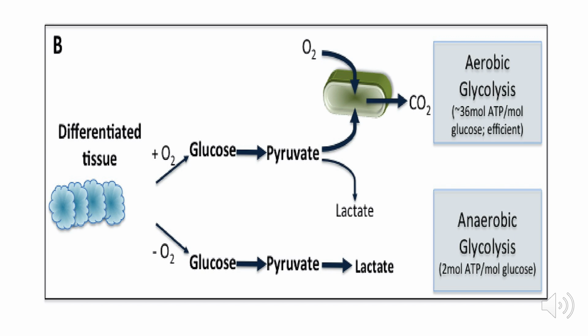So if the appendix was removed from the body, and the cells there will use up the remaining glucose in the appendix, then instead of producing energy, they are building up lactic acid. The lactic acid will start destroying the appendix. So that's the reason why we have to terminate cell metabolism. We should not allow the glycolysis to happen, or else the cells will start producing lactic acid, and the lactic acid will destroy the appendix. I hope I was able to explain that well.